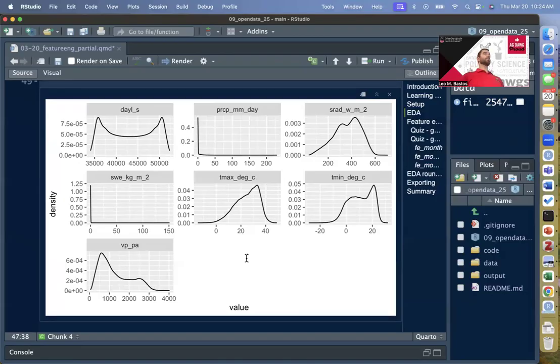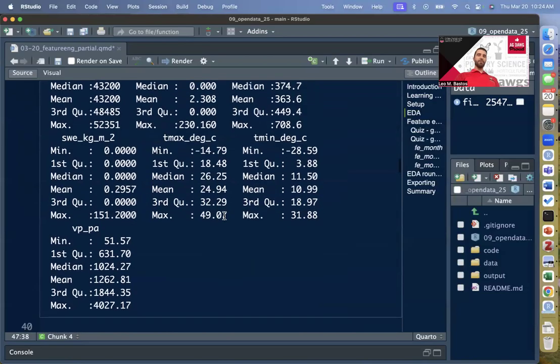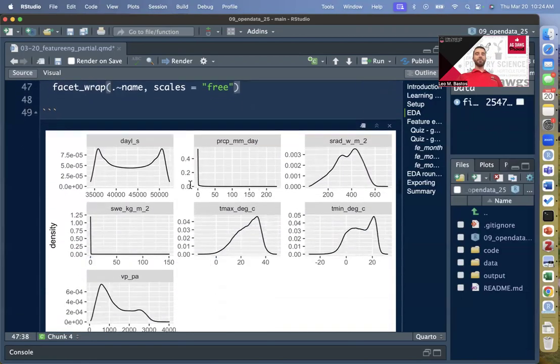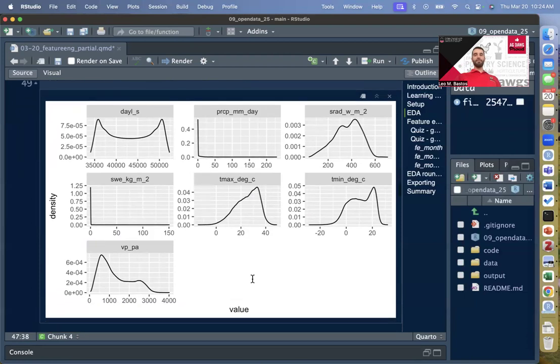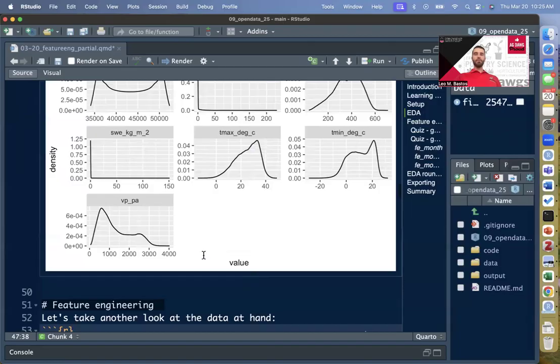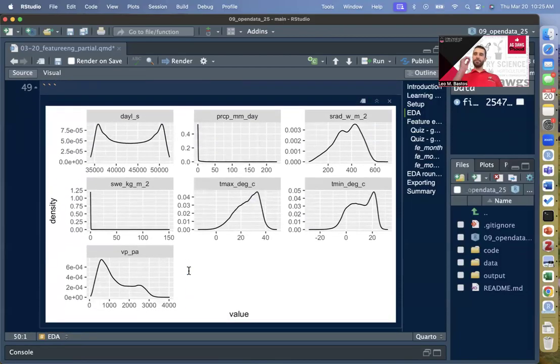All right, so I hope that you are realizing that the summary that we get here from the summary function is helpful, perhaps to identify some erroneous values, to give you some intelligence around what these values are, how much variability you have in them. But then really to understand the shape of that distribution, geom_density is your friend here, right? This is what we would need to really understand how these variables are distributed. I guess any questions at this point before we move on?